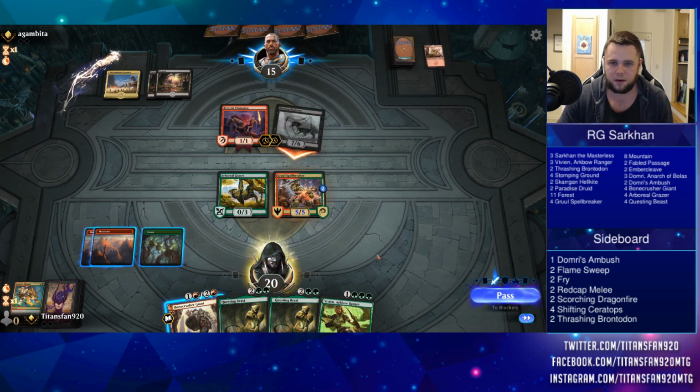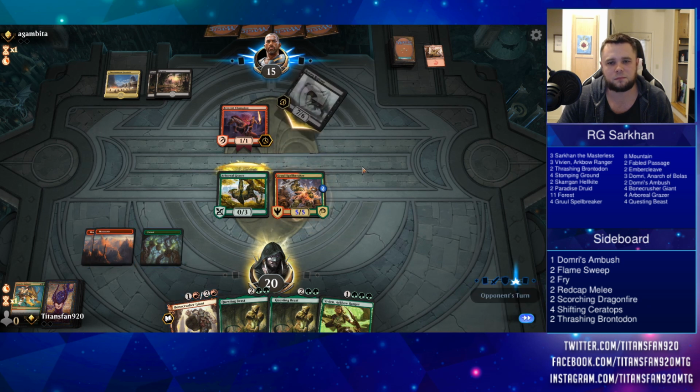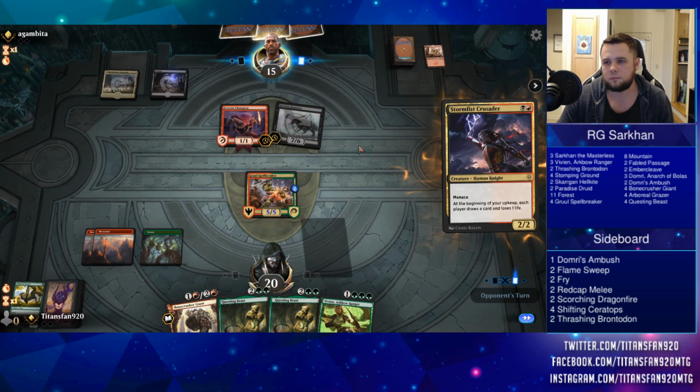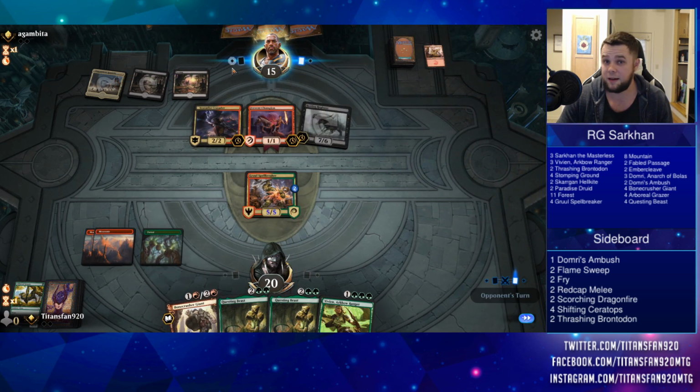One, two, three, four, five. So it can't be. I think we just take that for now. Okay. Crusaders, a good stomp target. They got another one-drop. You gotta have something.